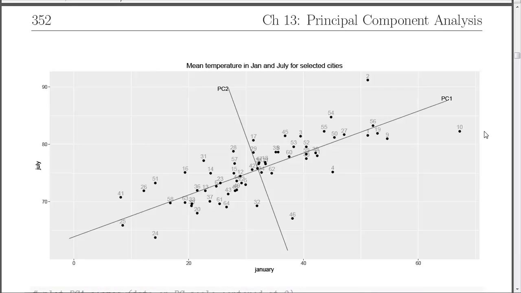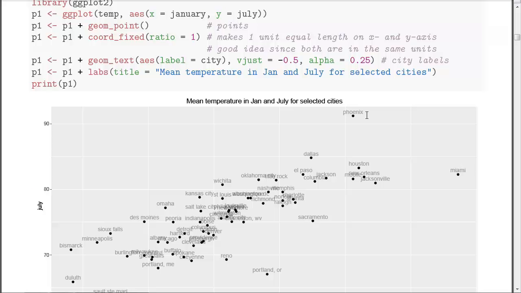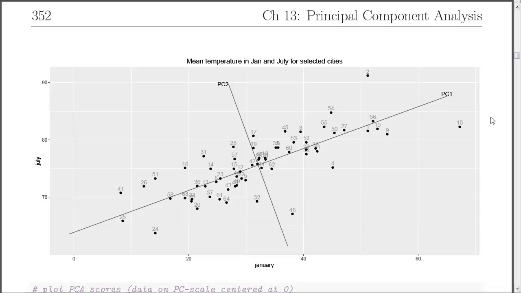So we really want 10 to be basically on the right. That city, was it Miami? Miami, and then Phoenix was up here. I'll page back down. So in my mind, I want to rotate these axes to basically bring the principal component 1 axis down and have observation 10 be below and observation 2 be above. And they should be on the right.